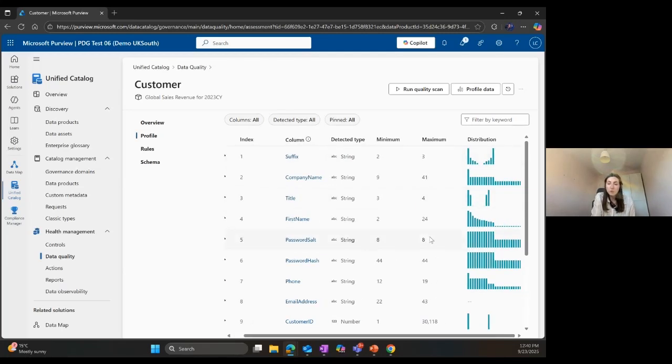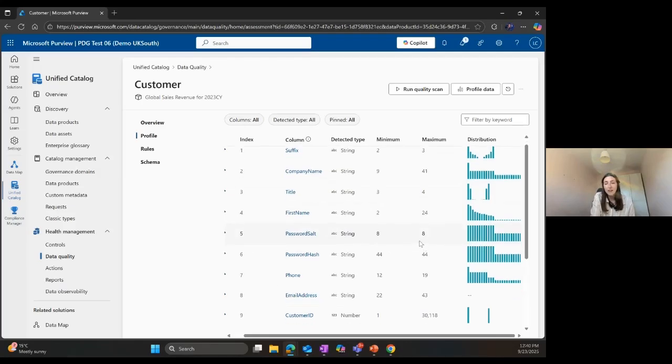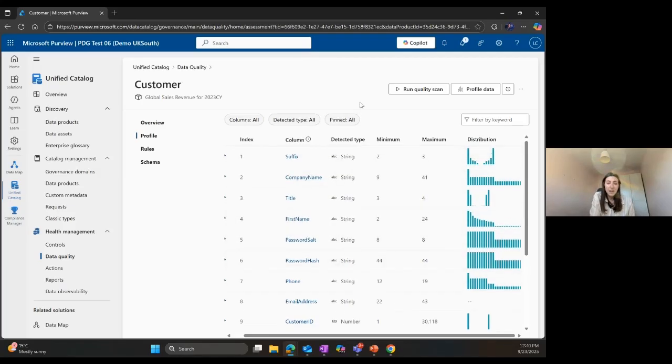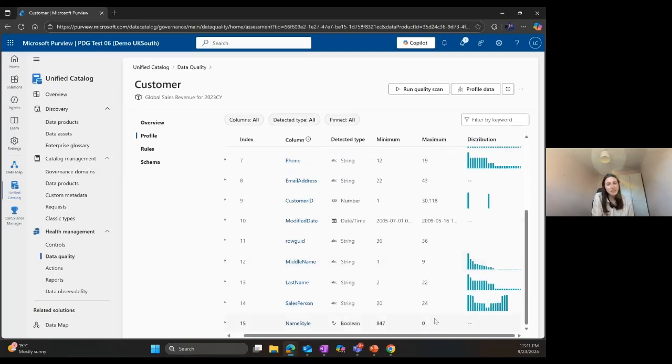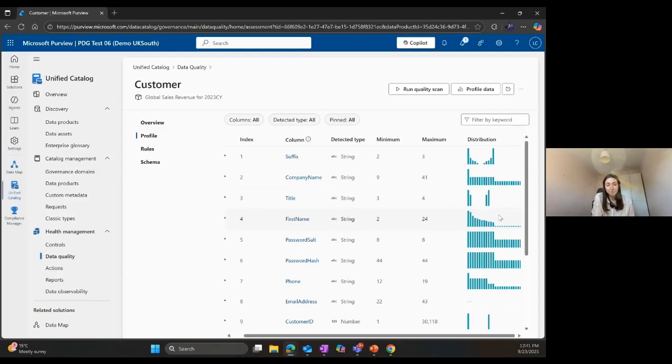So if I'm going through this profile and I start to see anything that is a bit of an anomaly, the detected type is not what I expect, or the values and distribution are not in line with what I would expect, I can get inspiration for maybe the kinds of data quality rules I want to run.